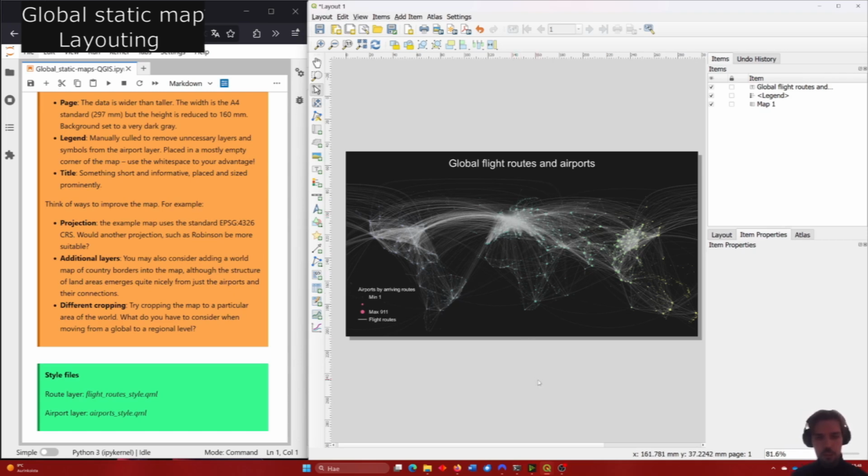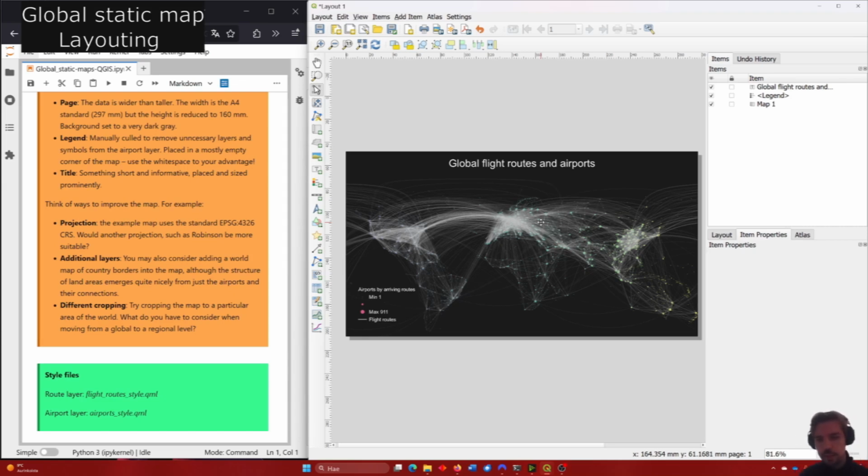You can try, for example, adding these country borders that we had in the other layer. With that, add something here. And maybe the most glaring thing that I noticed here is that we have this standard WGS 84 sort of Mercator projection. So that's not really great.